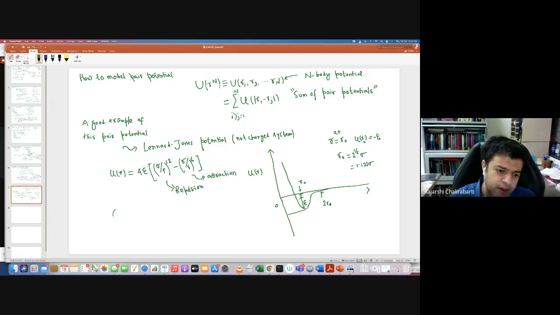This is the pair potential, as if you have two particles separated by distance r. But you have n particles, no? So each pair will interact through this pair potential. And this is how one can model, for example, liquid helium, liquid argon. These are good models. But in helium and argon, what happens? The attraction is very, very feeble, almost not there. So there is another potential. This is called the WCA potential. I'm not going to talk about it now. We can talk later if required.